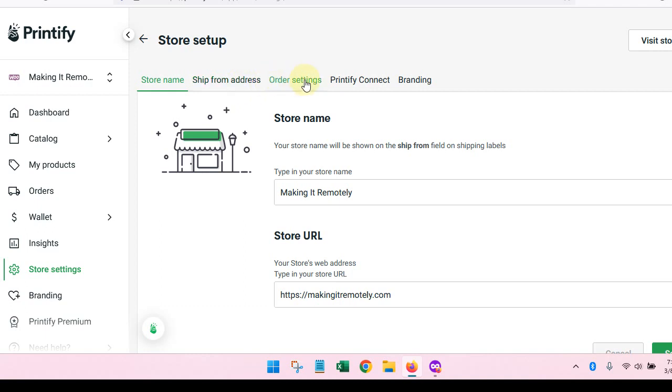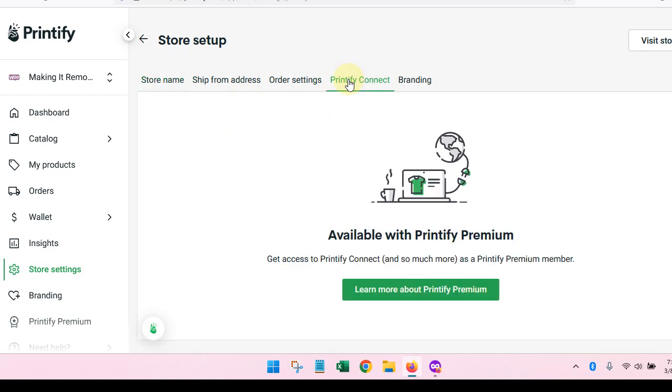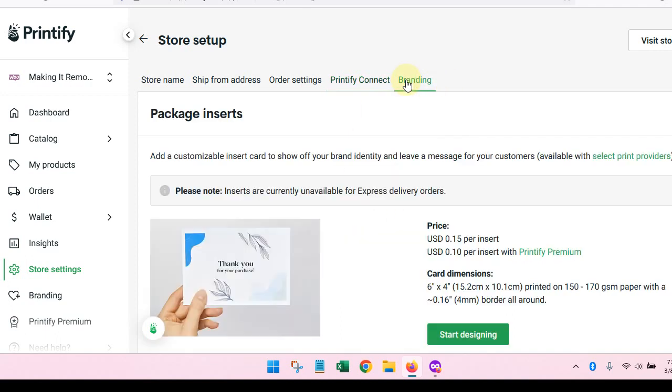You want to do your order settings and get that filled out. And then there is a Printify Connect that if you decide that you want to go with Printify Premium, you can set that up. If you're not with Printify Premium, then you don't have to worry about that. And then there's also branding.